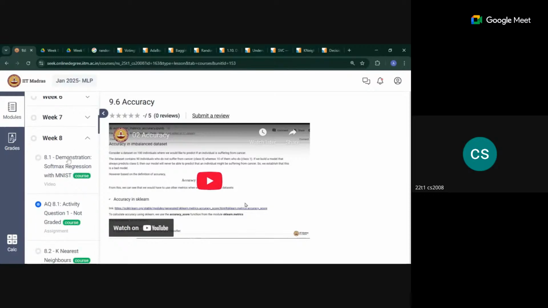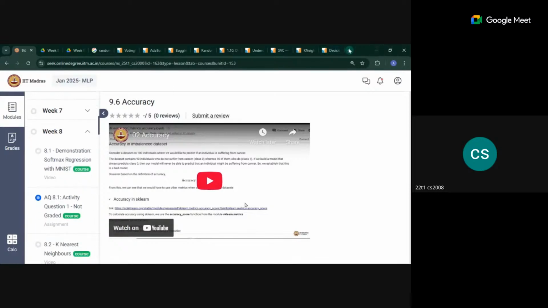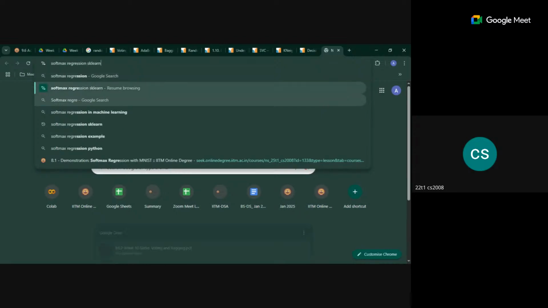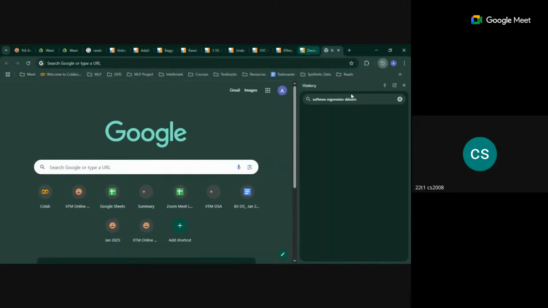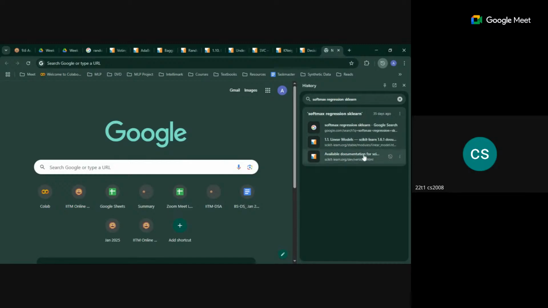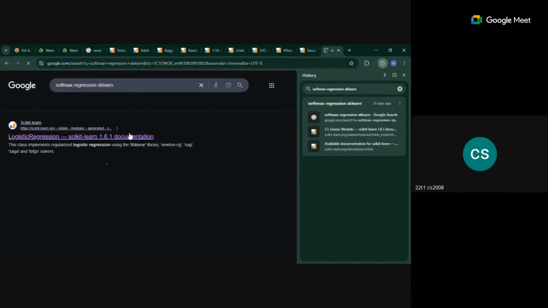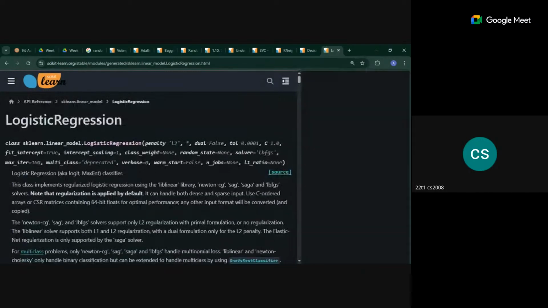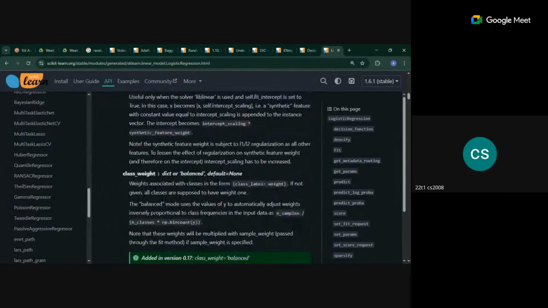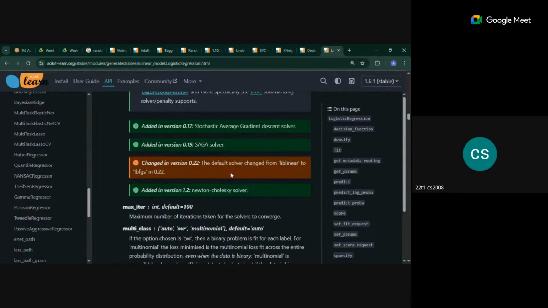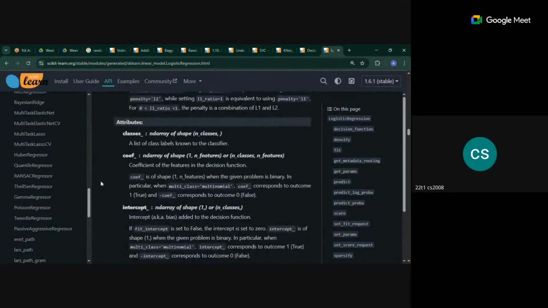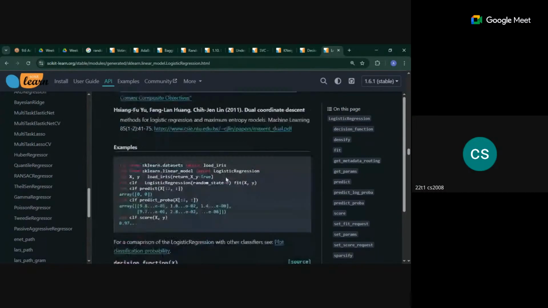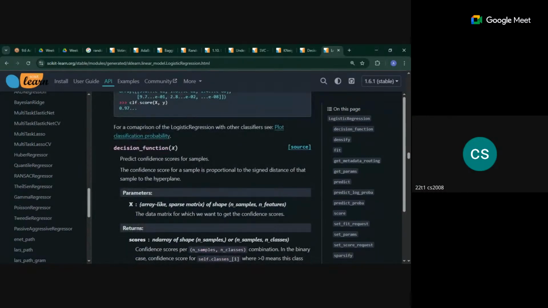The one more that we have is softmax regression. We've discussed this previously as well. It's kind of an extension of your logistic regression itself, but this time I'm going to have multiple classes in some sense. So I would recommend that you can look for the multi-class setup here. This was once again covered in the live session, so you can go to the live session as well to see it.